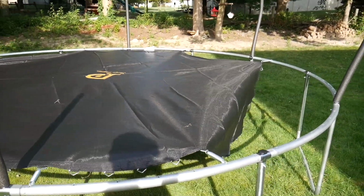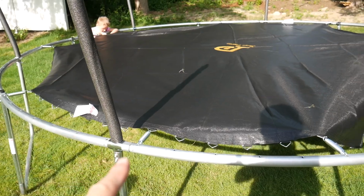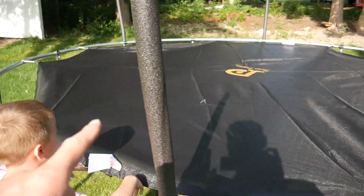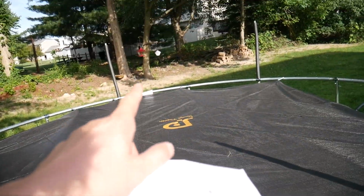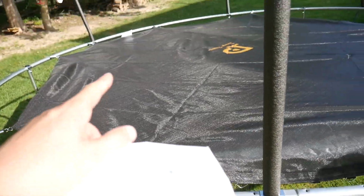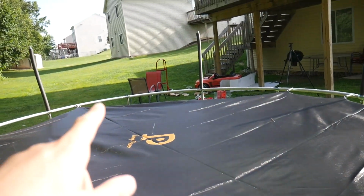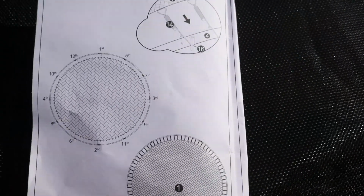So the way this goes: 1, 2, 3, 4, and then you come back here, 5, and go across 6, and come back right here, 7, and go across 8, and then this is the 9th one right here, and then the 10th should be right there. So that's what the instructions say anyway. It's right, yeah, right here.